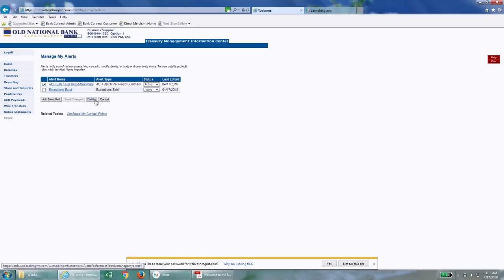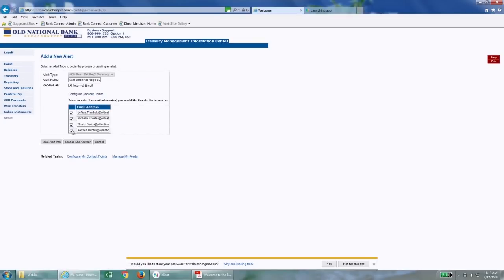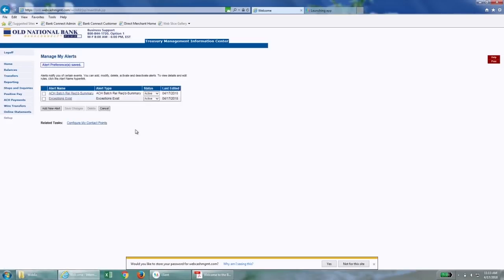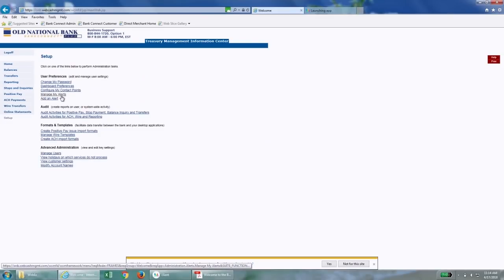That will delete the alert. That way no one receives emails on that. I could go inside the alert and edit my alert information. So if I didn't want a couple people to actually receive that alert, I could change that. And then I can also change the status to inactive if I want it to go inactive for a little bit instead of deleting it. Because you can change it from inactive, and then you can go back to an active status when you're ready to start receiving alerts again. I'm going to go ahead and save my changes on there. And then, so that's everything with alerts.